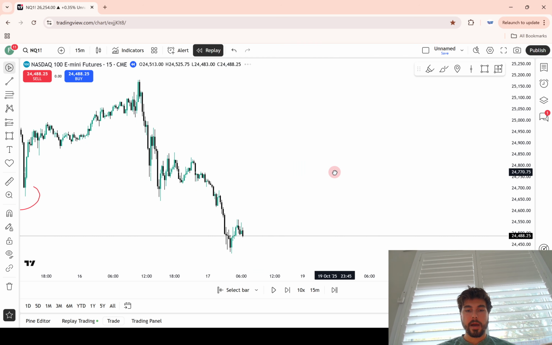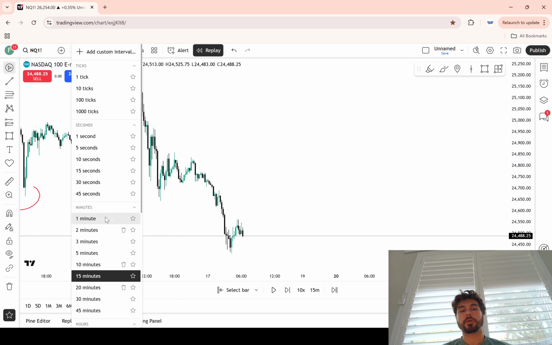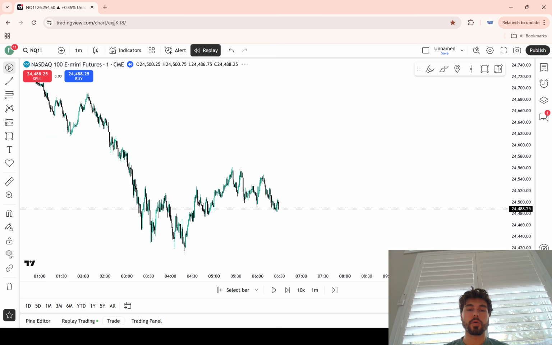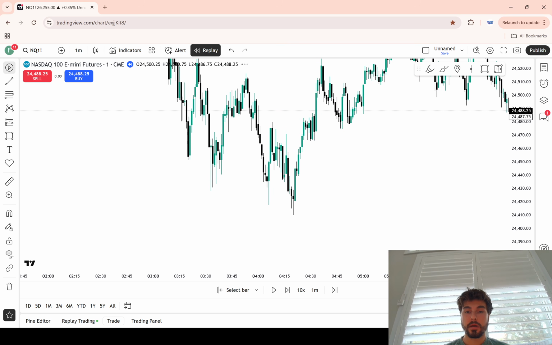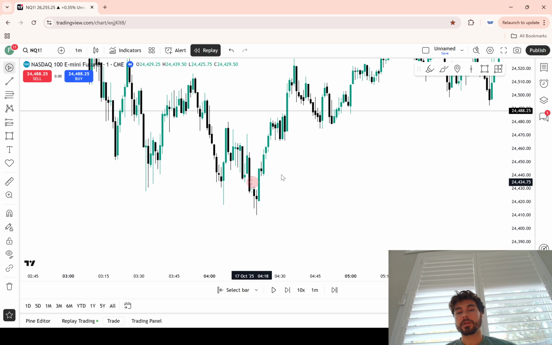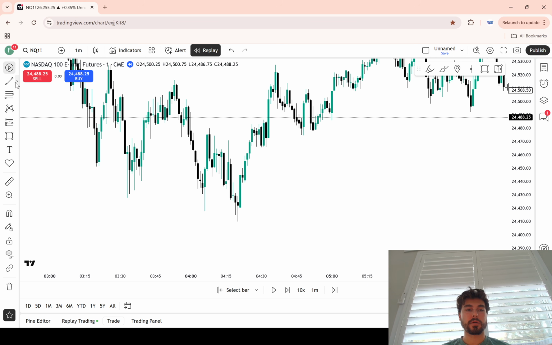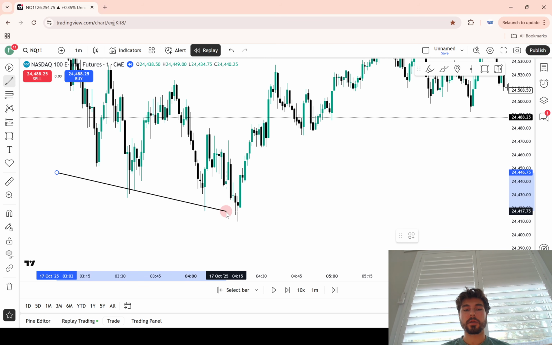Right. Now, we're going to go back to the 1 minute chart because I want to show you what it looks like on the 1 minute chart. It's all fractal, right? So let me just zoom in here like this. And it might be a little bit harder on the 1 minute chart, but we'll go through it. And if you're watching this video, try to answer before I answer. And then from there, it's a bit of a learning process. So what we've got here is this.